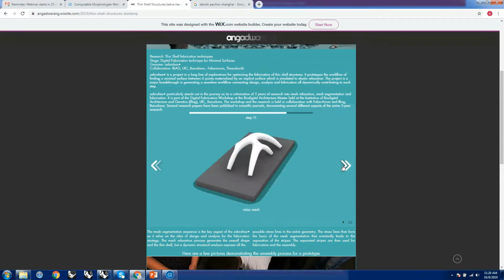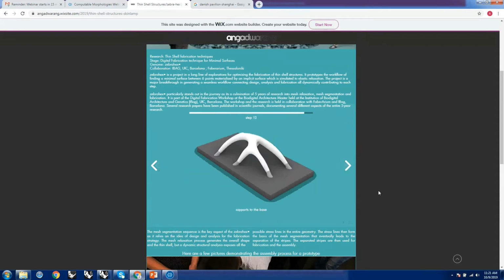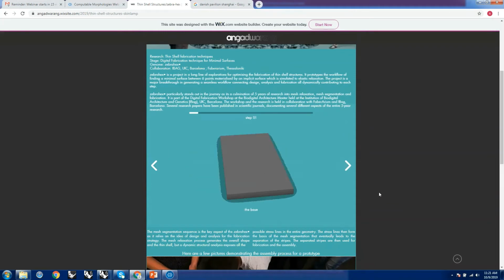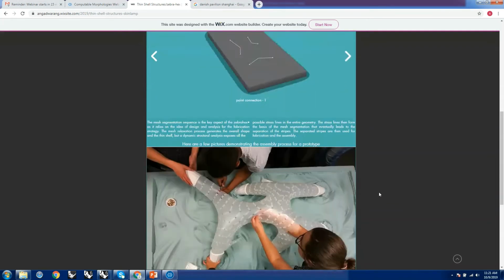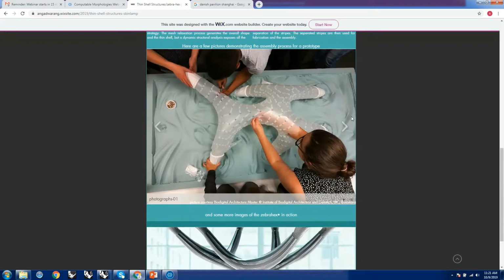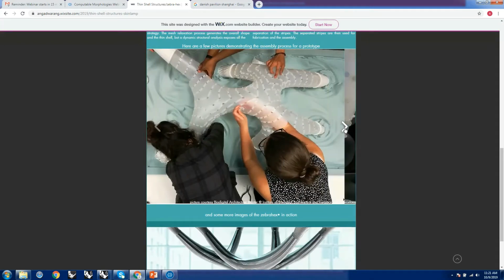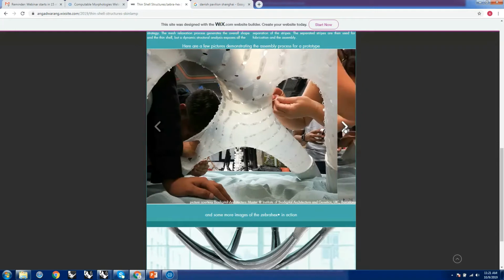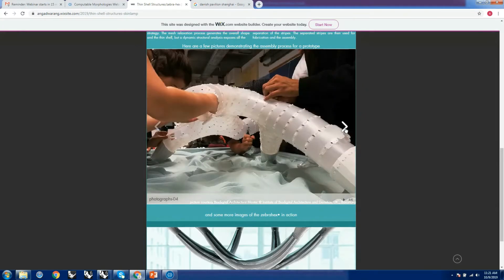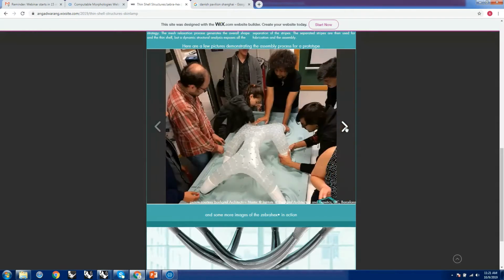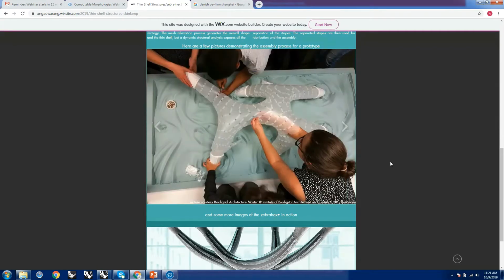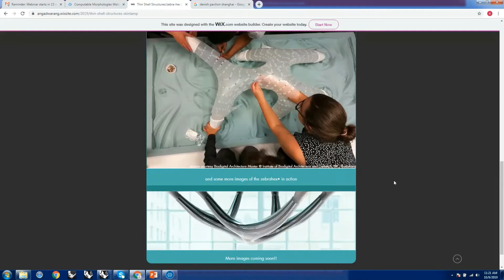Well, the project, as you can see, uses polypropylene sheets for its assembly. But we are planning to also use aluminium, or maybe very thin MS sheets. Well, yeah, so this is the research part.